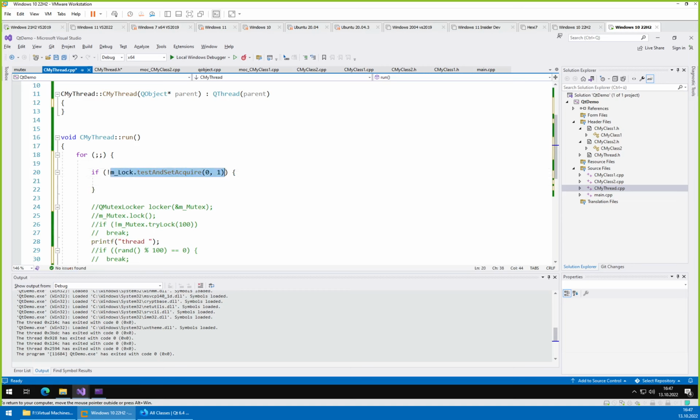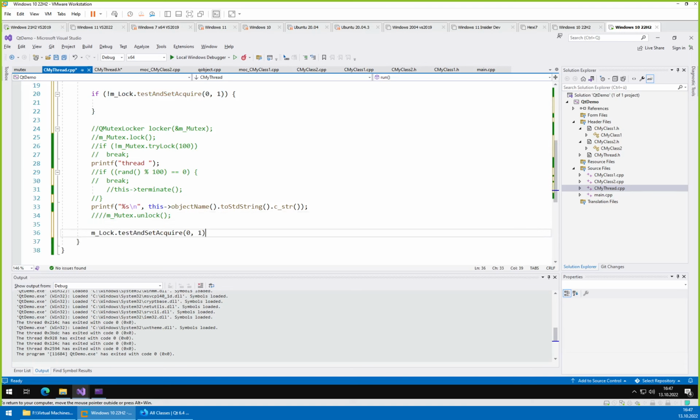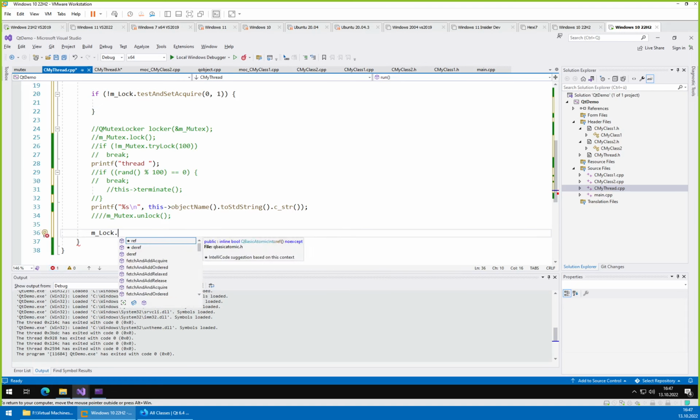But now let's quickly do the unlock part. I mean, we could just make a set, and there should be an option to just set without testing, but what is the syntax? Store. It was called store. Store relaxed 0. We could also just use test and set 1 to 0, because we know that there will be a 1 inside, but since we know that, why waste CPU cycles or resources, or at least electricity, and just reset to 0.